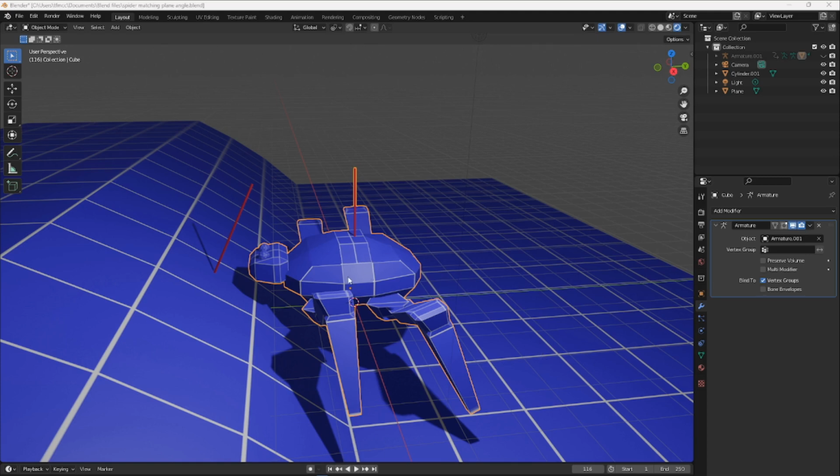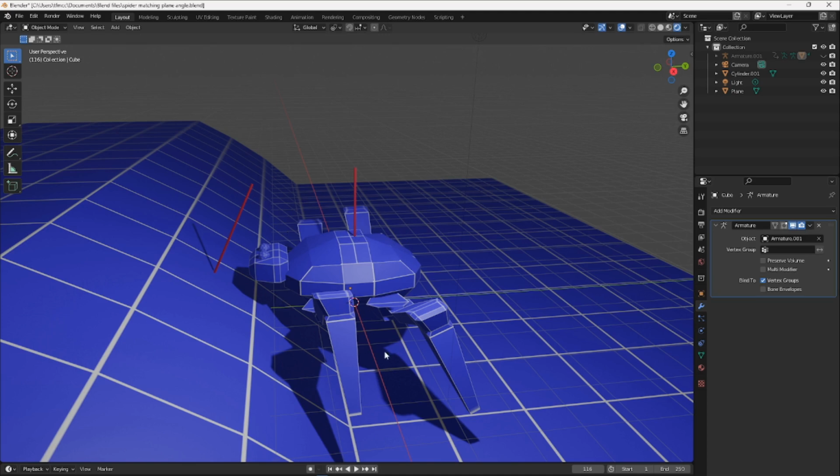And so I made this picture. We got our spider and we have a basic plane. It's got a little hill here. And these two red lines: this one indicates the normal of one of our polygon faces that we're going to want to align to. The other one is the normal of our spider, basically the spider object.